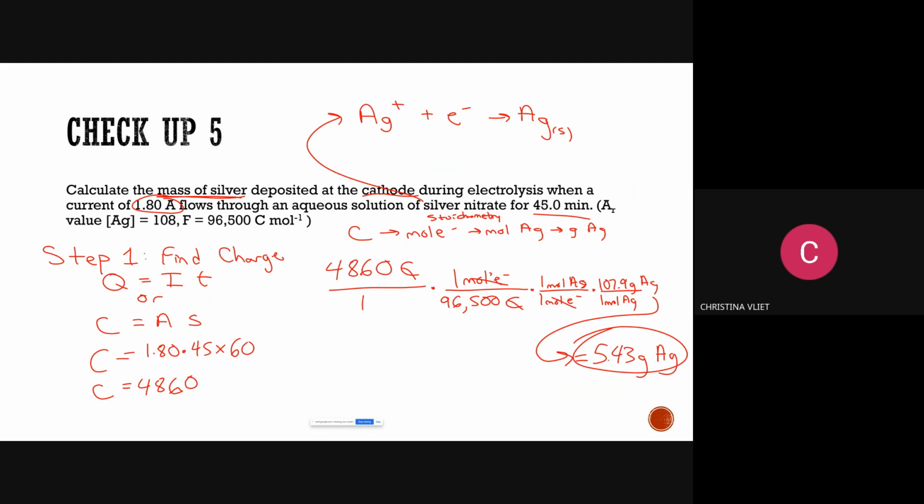So the first step would be finding the charge, and then the second step would be finding the mass. So you have to find the charge first separately as its own formula, and then you use dimensional analysis to go from the charge to whatever it is you're looking for. Here you're looking for the mass, but you could be asked for other things, which we'll see shortly. And it says in the standard you could be asked for mass, you could be asked for volume. We'll be using the volume of a gas formula again.